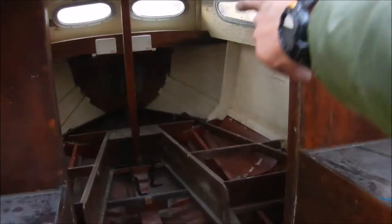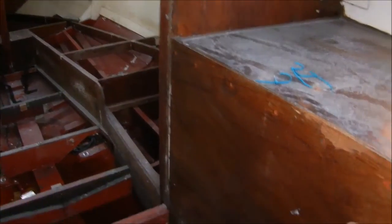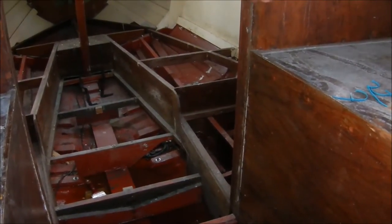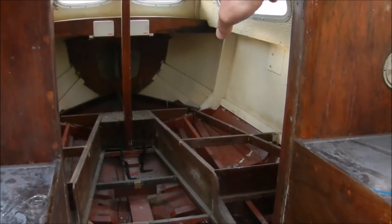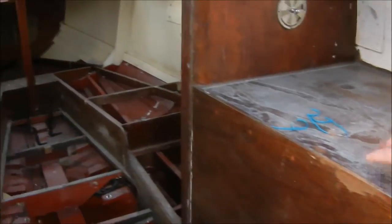So effectively, it's a four berth, because you can sleep two people down there, two down there. And then where it steps down a little bit, behind here, the other two people's legs can go either side. Now, it would be a bit cramped. Me and my lad are just going to sleep either side of there, and all that front bit's going to be covered up. These two sides here, we're going to use for a little bit of storage on each side.